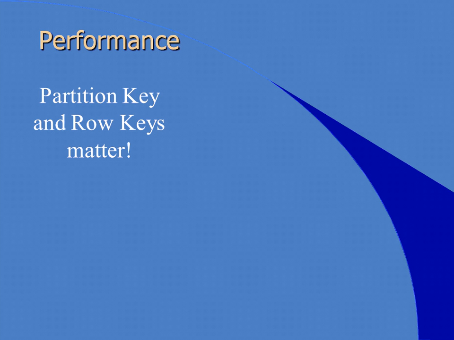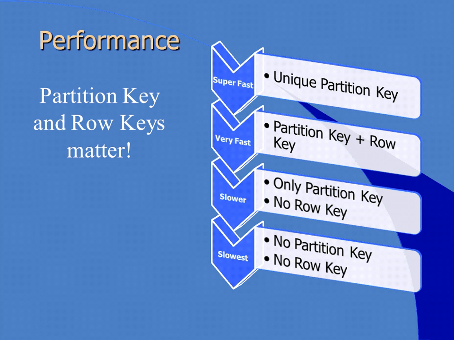Let's continue the performance discussion by discussing the best way to query a table entity. And the key is to use your partition key and row keys. These matter. For example, let's start from the bottom of this stack. If your query includes no partition key and no row key, that is going to be very slow. In fact, you can just look at this and know that it's going to return every row in that table. And again, you can store up to 1 terabyte in a table, so that query is more than likely just going to be canceled because it's going to return every entity.